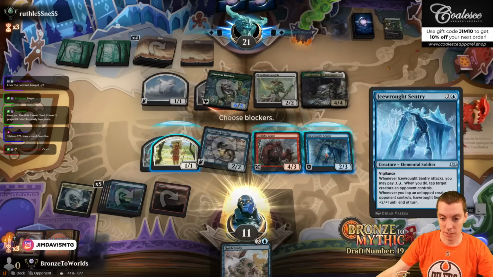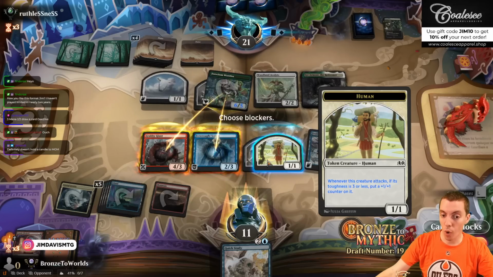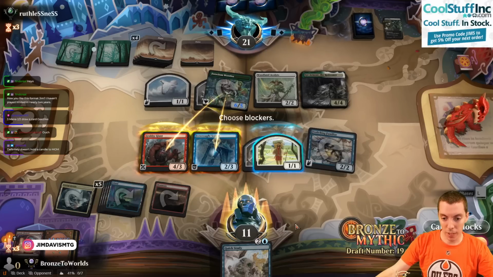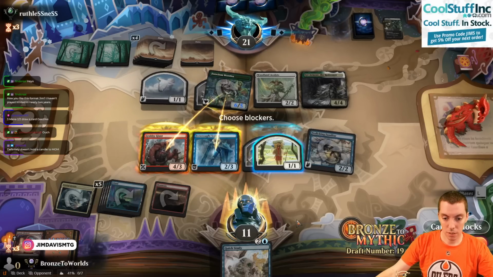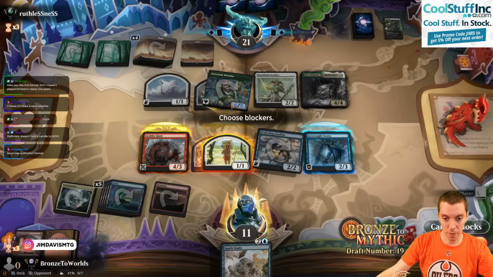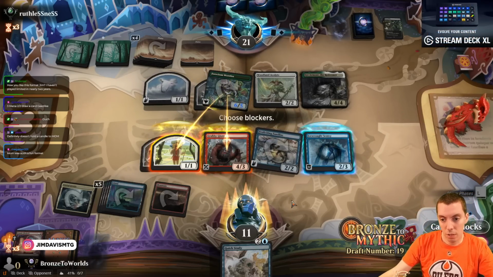Yeah, have to block. I guess I could block with the Giant and the 1-1 and try and keep the Sentry alive, but it doesn't line up very well with the board anyway. Actually, that's just better, yeah. Because I really have a 2-3. They have a 2-2. We have a Quick Study.